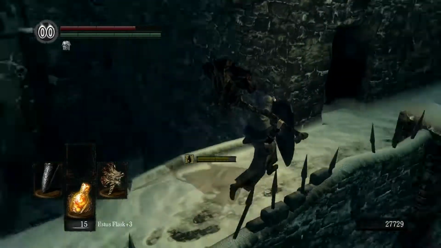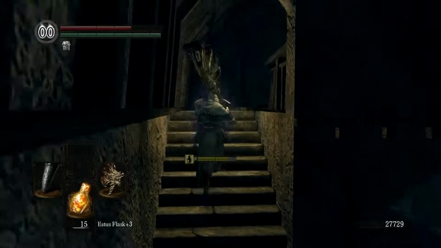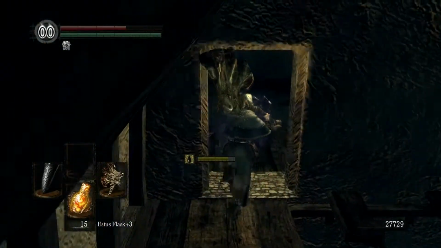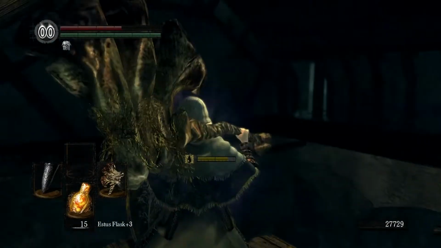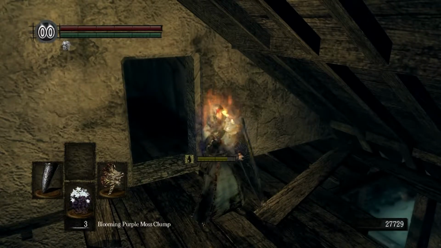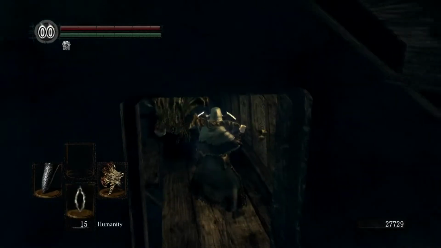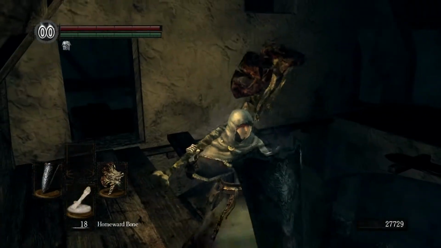I think that's the bulk of them, actually. I think they're almost all in this house here. There might be one more upstairs. Let's check real quick. Okay, I actually think we're good. So I'm going to use one of my 3 remaining blooming moss clumps. Oh, I don't like how few of those I have. I don't feel very good about this.